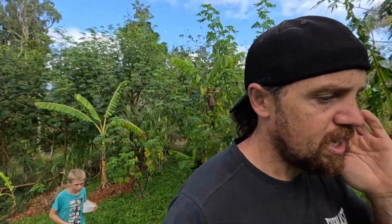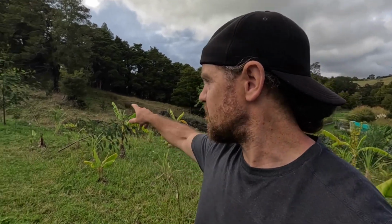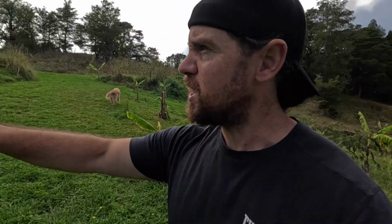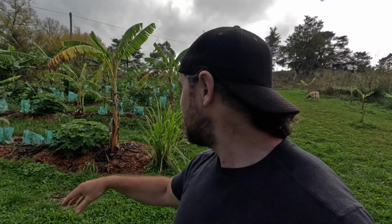The rest in here is really good. I think in Deb's area, a couple of these brush wattles fell over, which again is not a biggie. They're more of a pest anyway. It's just food for us, and kind of good for the seedlings to have a little bit of shade. But yeah, she's got two down there that have come over. The girls' area is looking lush as, no damage in there whatsoever.